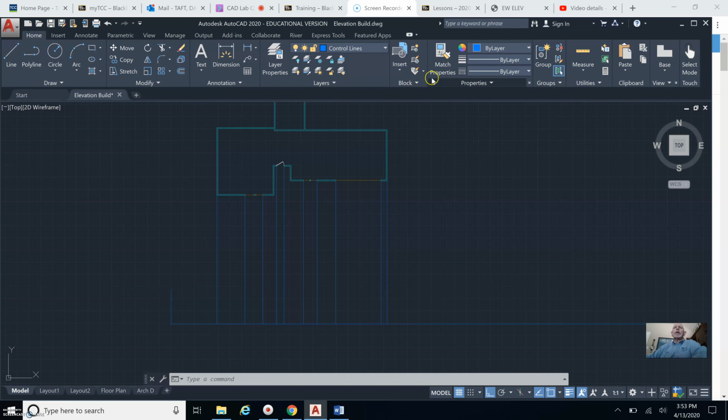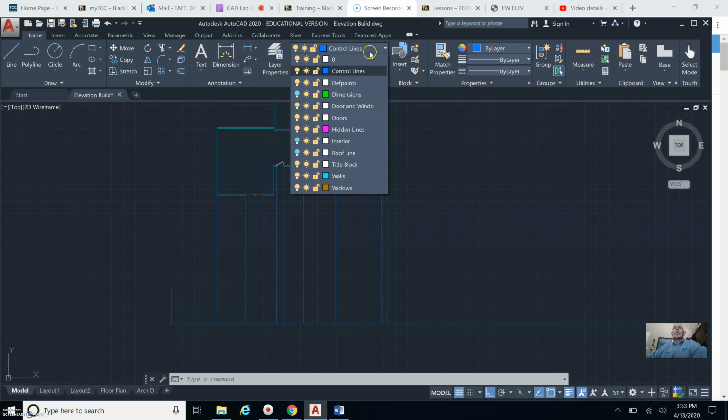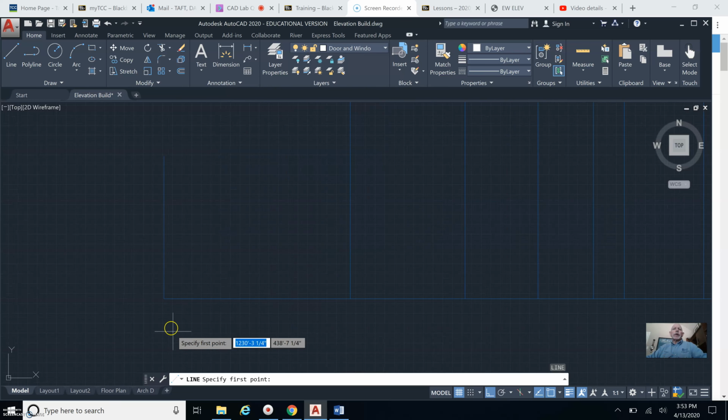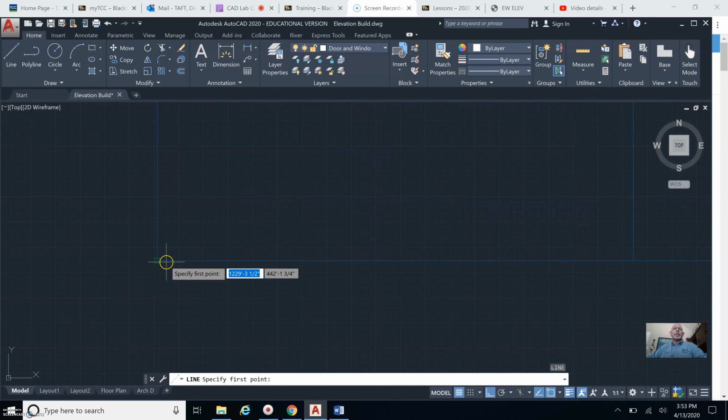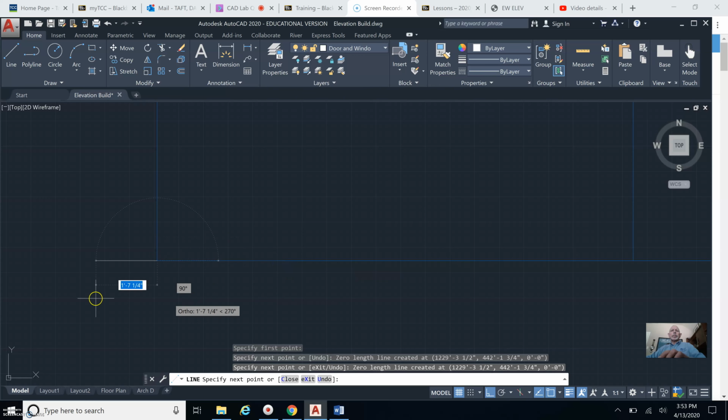And then I'll go ahead and make that layer current. And I'm going to just go ahead and draw a line on top of the line here, just a real short line.